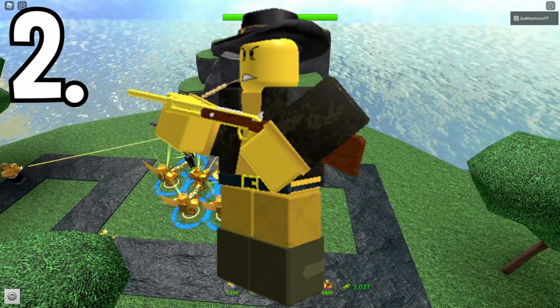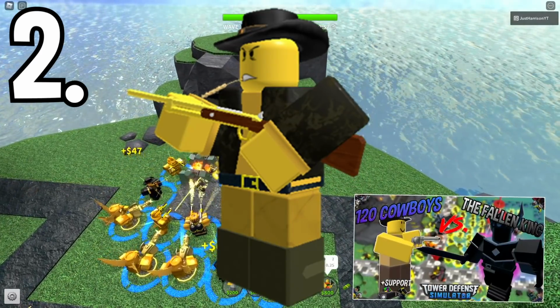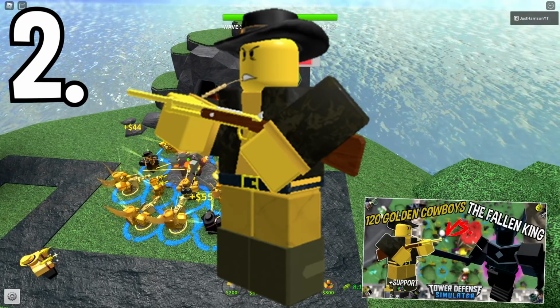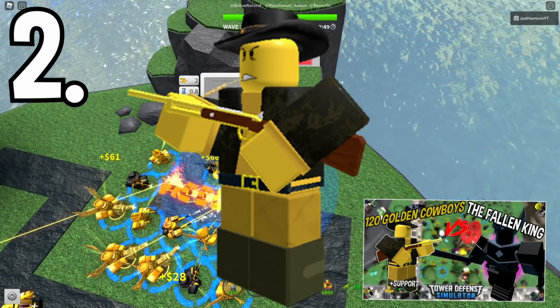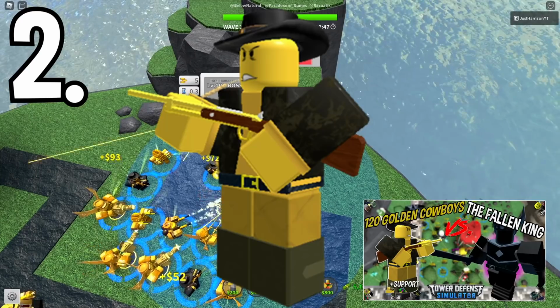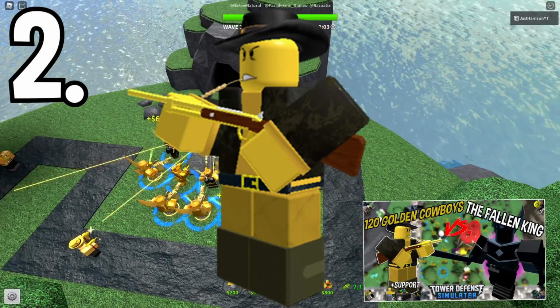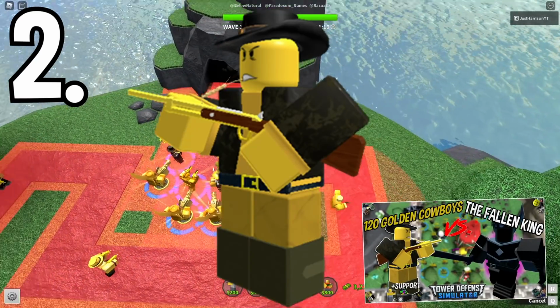Now, the biggest reason I put this golden skin so high on this list is because we tried to kill the Fallen King with 120 regular cowboys and we lost, but when we tried it with 120 golden cowboys, we won. I was honestly flabbergasted by this. I couldn't imagine that there'd be enough of a difference between the regular version and the golden version to matter, but apparently the increased DPS combined with the increased range make all the difference.